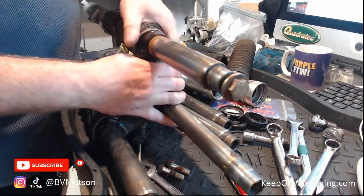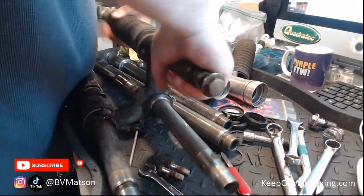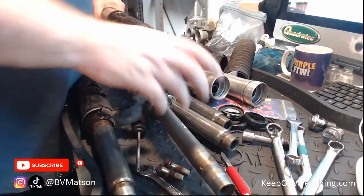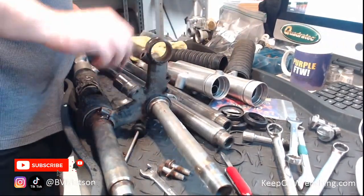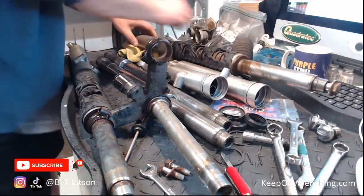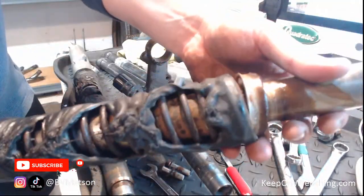Turning into a thing. All right, so it's turning. Hey, yep, they're gonna come out. All right, cool. This needed to come apart anyway. It's all good. Little metal ring there. God, look at that. That's what fire will do, guys.